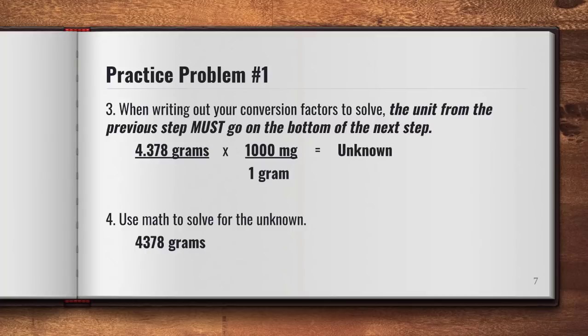So we would take 4.378 and multiply by 1,000, which gives us 4,378 grams. You'll see this a little bit more as we continue through more practice problems, but again, the concept is still the same. Figure out what you're trying to get and what you already have. Find a conversion factor that converts between the two. Write out your known first, and then use the conversion factor to move to the next step.